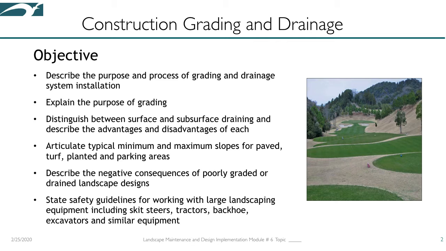and drainage system installation, distinguish between surface and subsurface drainage, and describe the advantages and disadvantages of each. Articulate typical minimum and maximum slope for paved, turf, planted, and parking areas. Further describe the negative consequences of poorly graded or drained landscape designs. Give you state safety guidelines for working with large landscaping equipment, including skid steers, tractor backhoe, excavators, and similar equipment.